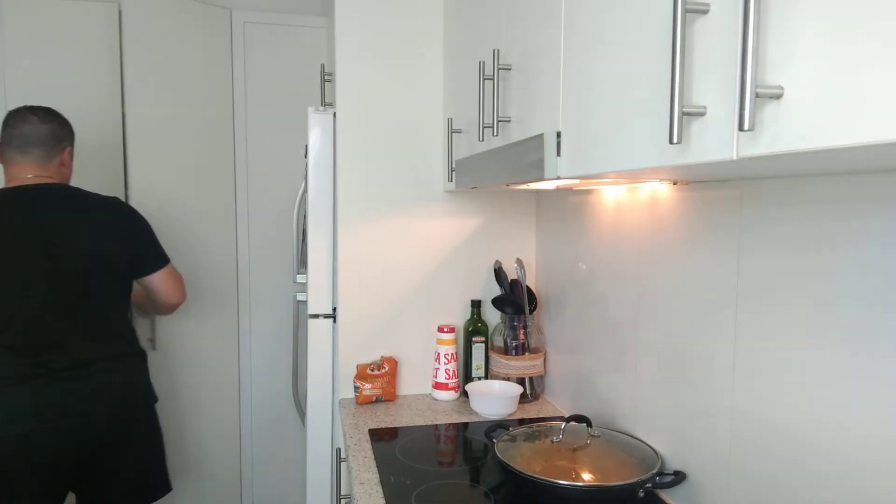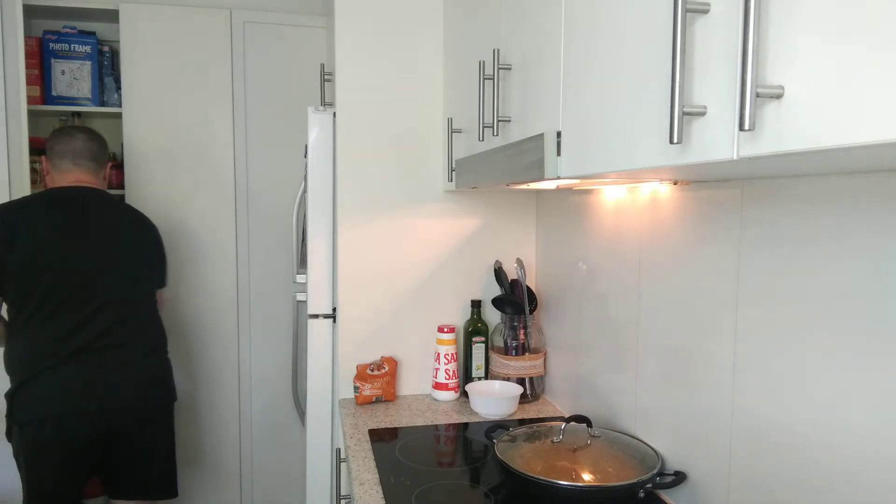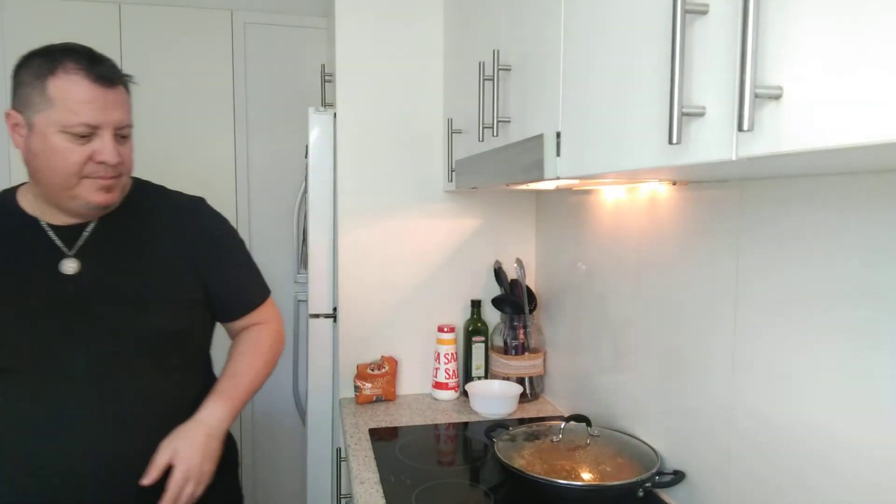Let me show you the other one I found - a Cape Malay curry cooking sauce, also $3.50. Next time I'm going to do a cook-up with this one and give it a taste test. I've never cooked African or South African food before, though I've got a lot of South African friends. Maybe I'll do this one with prawns - I'm not sure yet. Let me just turn around and check the rice while that's cooking.